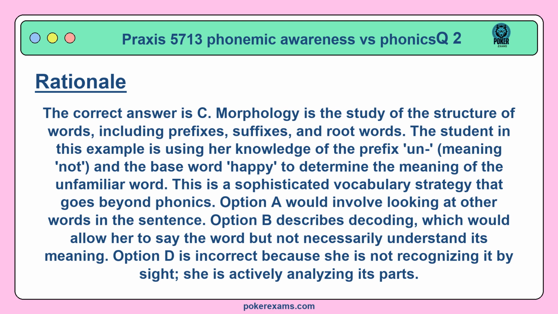This is a sophisticated vocabulary strategy that goes beyond phonics. Option A would involve looking at other words in the sentence. Option B describes decoding, which would allow her to say the word but not necessarily understand its meaning. Option D is incorrect because she is not recognizing it by sight. She is actively analyzing its parts.